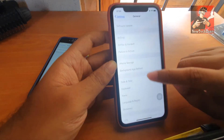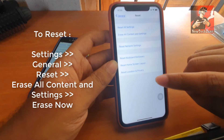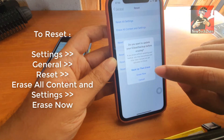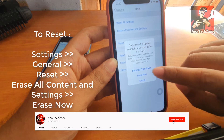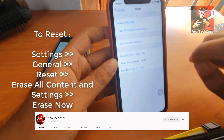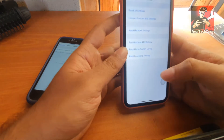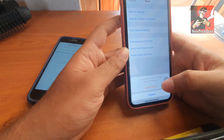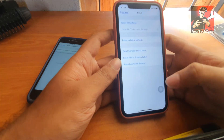Now you have to reset your new mobile. To do that, go to Settings, click General, and click Reset. You can find there is an option 'Erase All Content and Settings.' It will ask 'Backup then Erase,' 'Erase Now,' or 'Cancel.' This is my new mobile and I have nothing to backup, so I'm going to click Erase Now. If it records any passcode you have already enabled, you have to type that and click Erase iPhone.